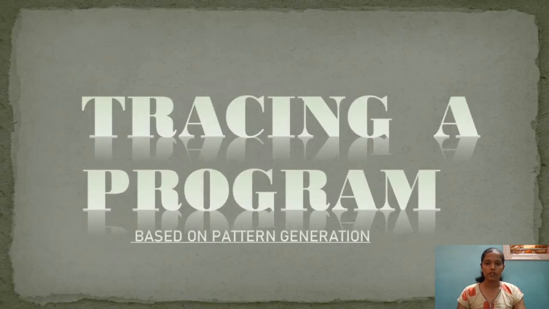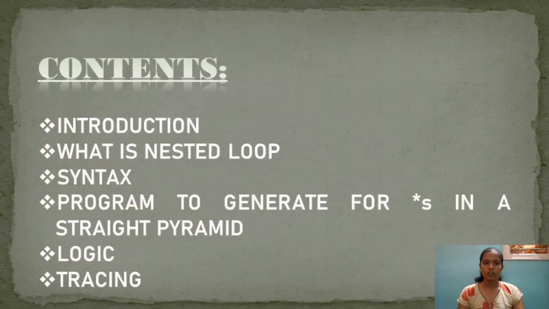Today we are here to discuss a topic about tracing a program based on pattern generation. And here are the contents we are going to discuss in this video. That is introduction, what is nested loop, syntax of nested for loop, program to generate hash strings in a straight pyramid, and the logic of the program and how to trace a program.